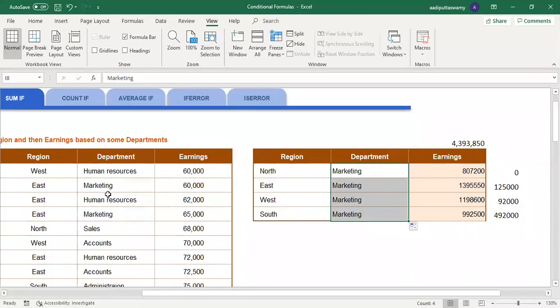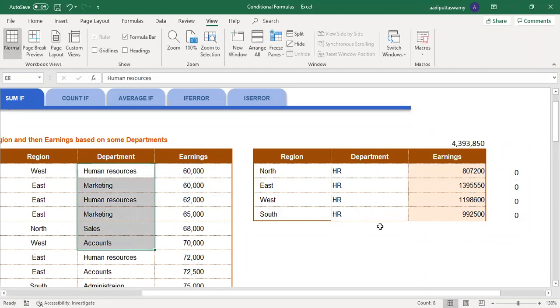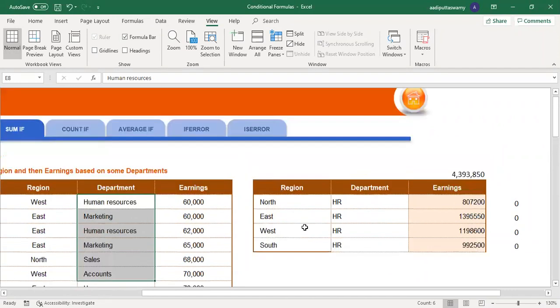But guys, make sure that you have the same values here. Say human resource, you cannot give HR here. It has to match the value you are checking with the condition. If it is not matching, then you will not get the results. This is sumifs. Sumifs means adding up, or totaling up, the values based on a condition. Fine.